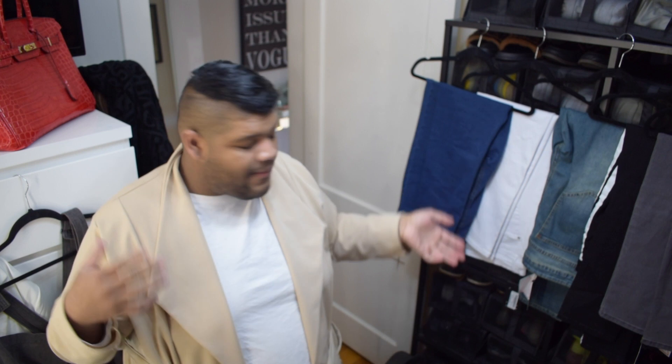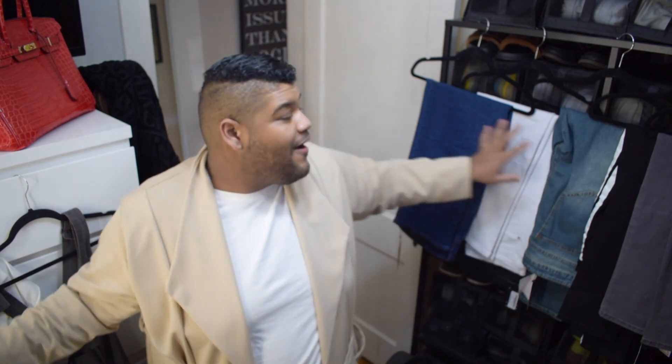Moving along, I bought everything else I'm going to show you from Boohoo. The remainder of the items were $1,300, but I found a coupon online and I got them for $400 — you love that. So let's hop into it, and I'll quickly just show you what I bought. This is going to be like the fastest haul I've ever done.